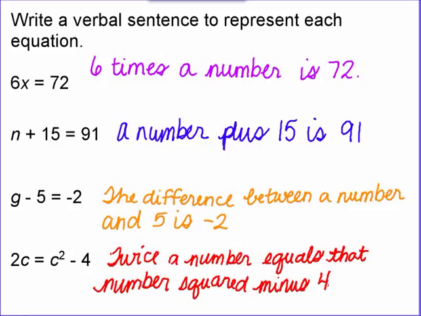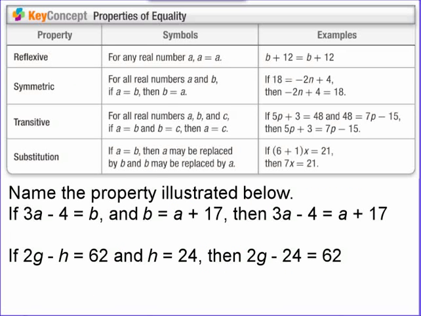So, we've translated verbal expressions into mathematical expressions. Now we're translating mathematical equations into words. And so last but not least, we're going to review reflexive, symmetric, and transitive and substitution properties. Reflexive. Remember, reflexive means 1. Symmetric, 2. Transitive, 3. Now this is taken from your book. Now this is how I remember it. R, S, T. R is 1, S is 2, T is 3. It goes alphabetical. So RST, 1, 2, 3. Kind of even rhymes.